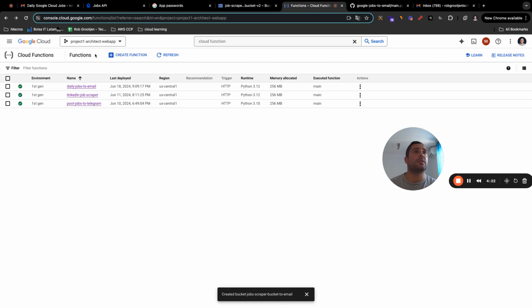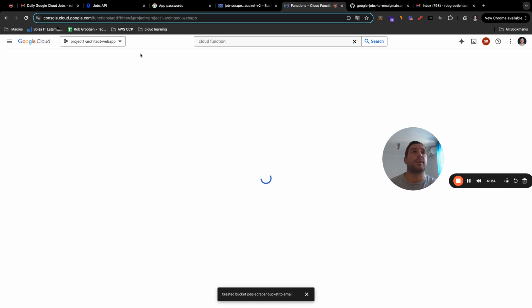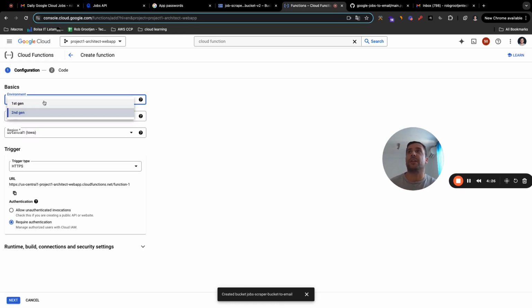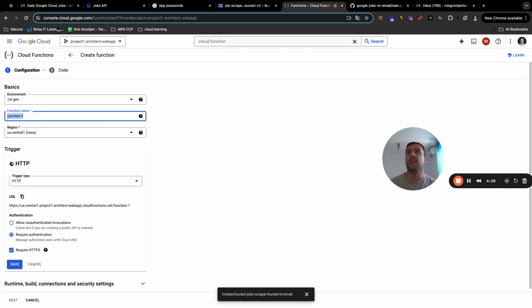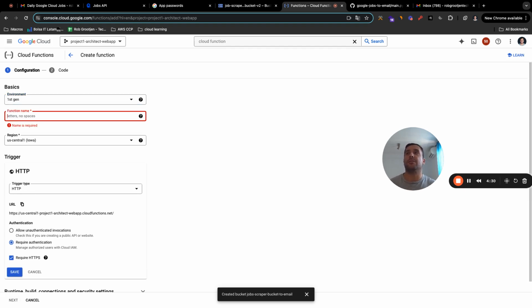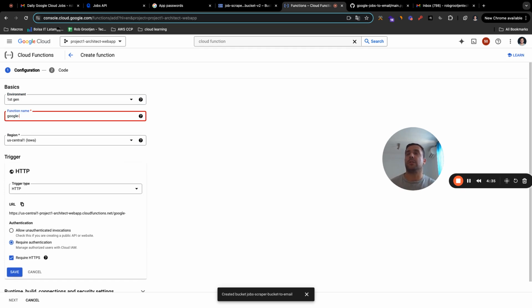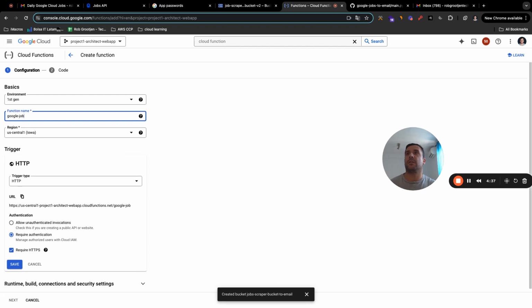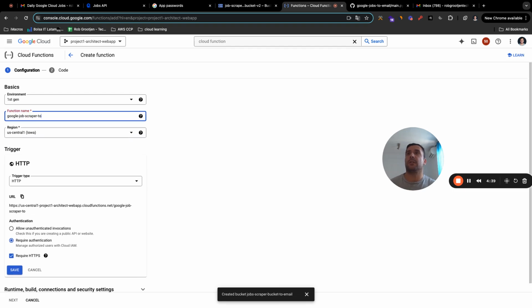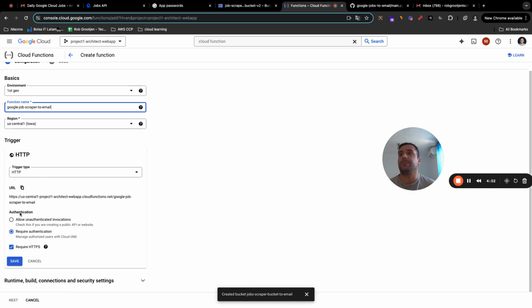So again, go to Google Cloud Functions, and here we're going to use environment first gen, function name, Google job scraper to email. Okay. Region, choose your nearest region. I'm going to be using US Central 1. I'm in Spain though, but I'm just going to use this one just for testing.